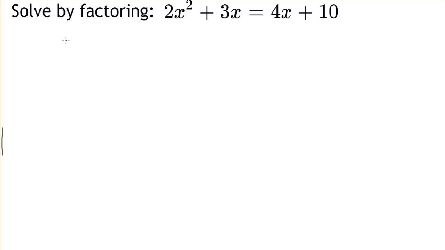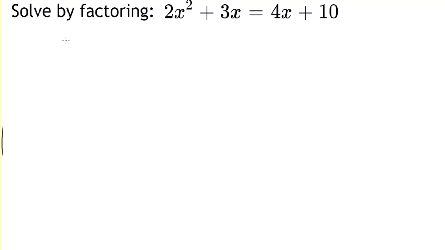All right, here's an example where you can solve by factoring. I know I've made a big deal out of the quadratic formula and told you again and again that the quadratic formula is your go-to tool. You can use it to solve any quadratic equation, and that's true. I did, however, notice a couple homework problems where they explicitly say that you should solve by factoring.